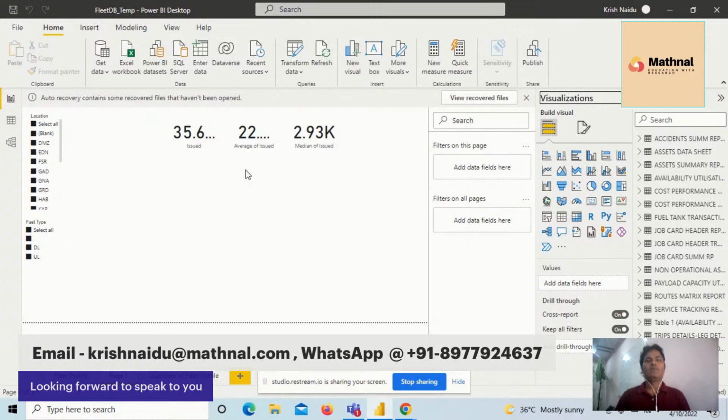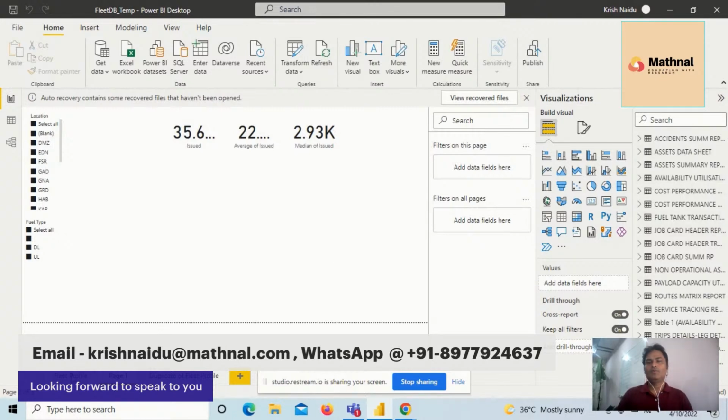So today we are going to discuss the truck parts which we are managing, and we will be covering one area, that is availability.